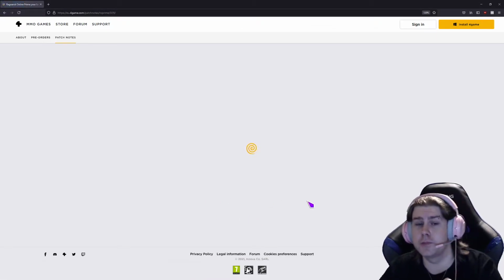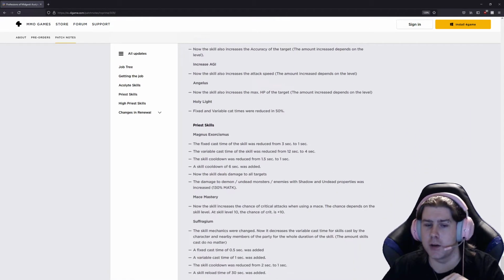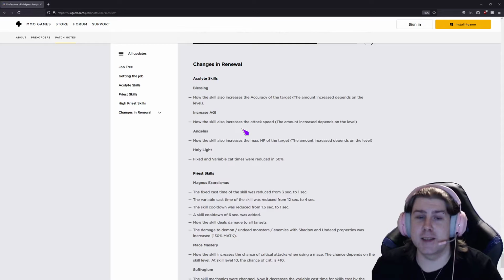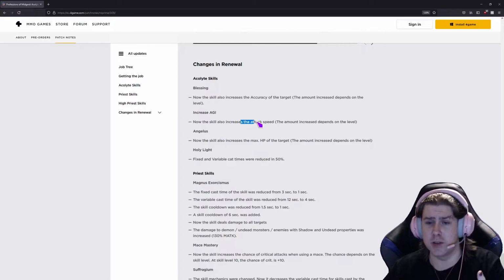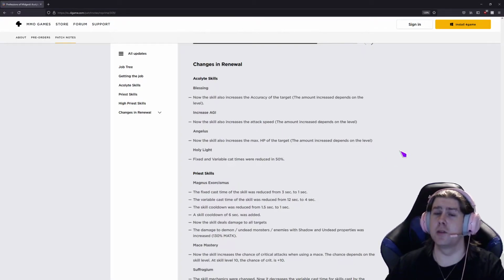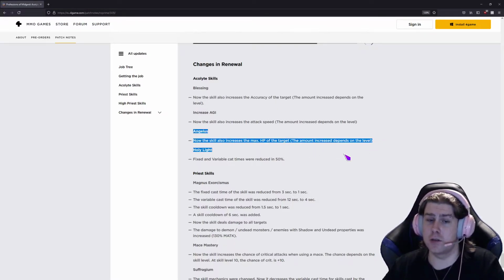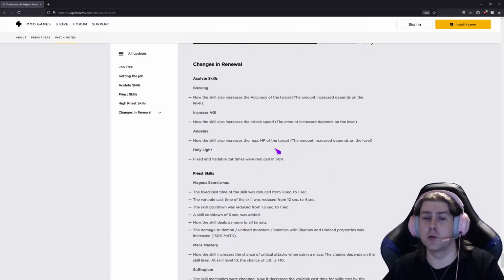High Priest. If I remember correctly, there's a huge amount of changes. Okay, we're just gonna take them one at a time and see what we can do. Blessing gives hit. I think it's 1 per level. Agility increases attack speed, I'm pretty sure it's 1% per level as well. So if you have both max, that's 10 hit and 10% attack speed on top of their original buffs as well. Angelus increases max HP of the target. Is it 10 per level, 15 per level? I don't know, they might have changed it a little bit, but it's really nice for everyone.